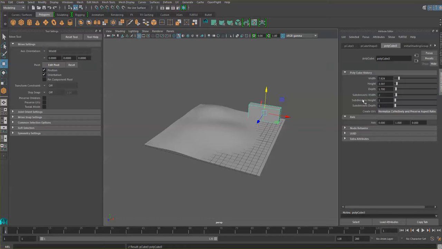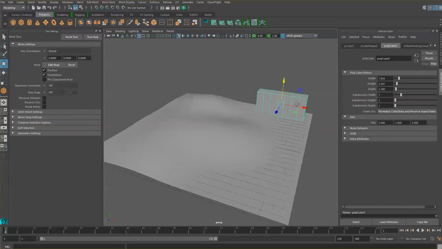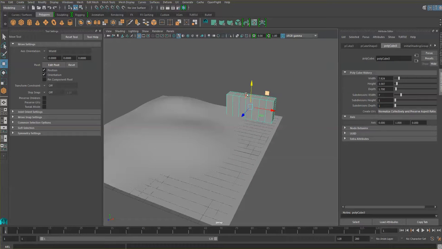That way on the width I have only 2 sides there. Maybe I could do even more if I wanted to, but the idea is that I'm only going to work on one side now.